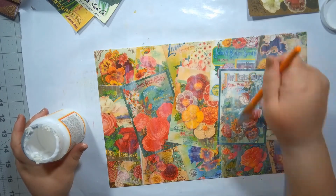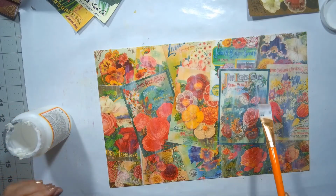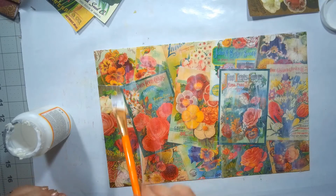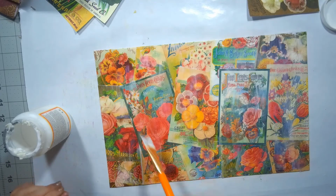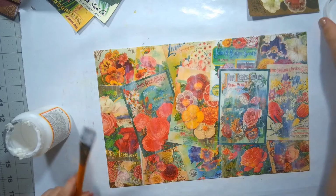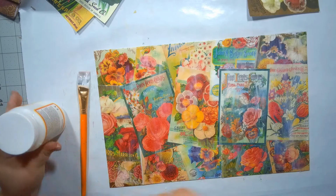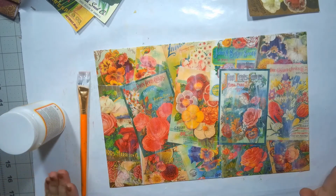Let's see, I missed a little spot there. Okay, so it's still streaky and glossy over here, but look at how it's getting so bright and picking up the colors of this thing. It's just so pretty. So that's where it's going to be.